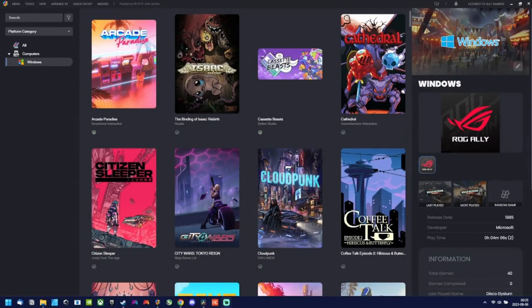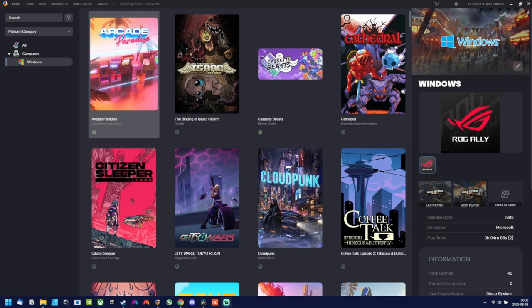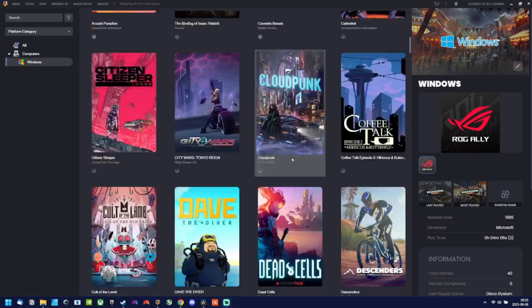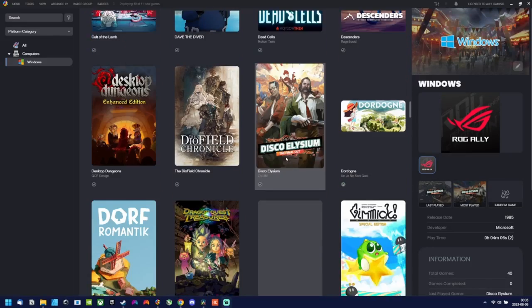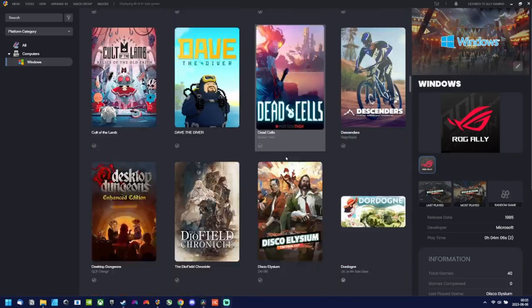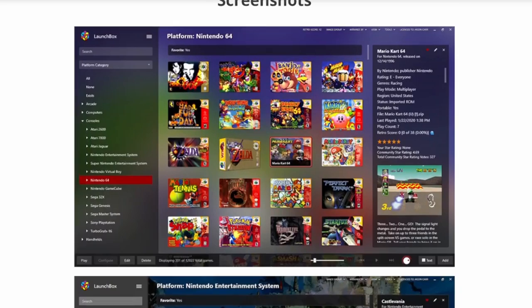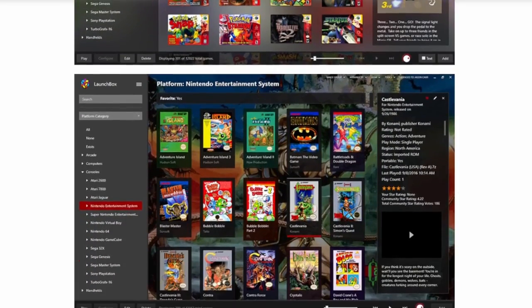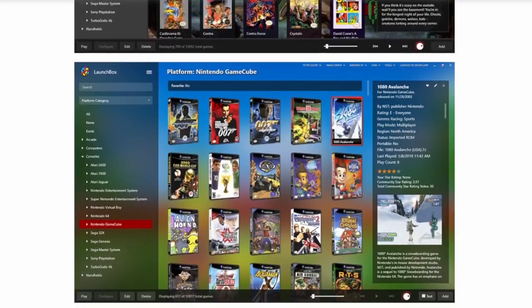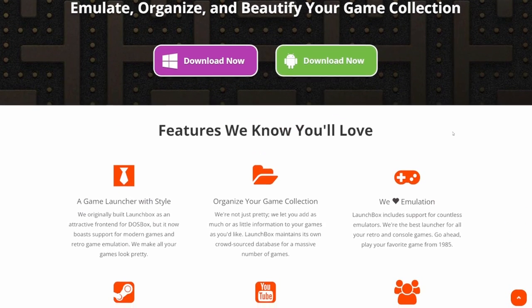Now let's take a look at our other launcher for today. This is the Launchbox launcher, and I would say that this might be a better solution if you are mainly focused on emulation and ROMs, since Launchbox was created as a launcher for emulators from the beginning. With Launchbox, you can get pretty amazing themes that make your system look awesome. But before we jump in, I have to tell you that Launchbox is available in a free version as well as a premium version.